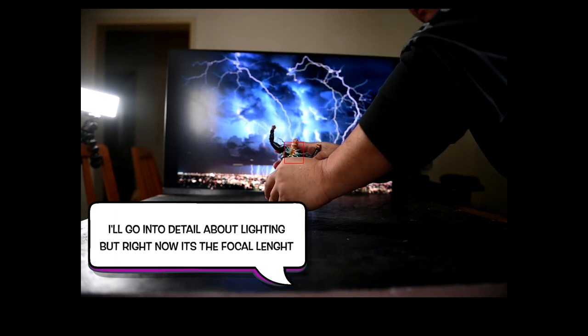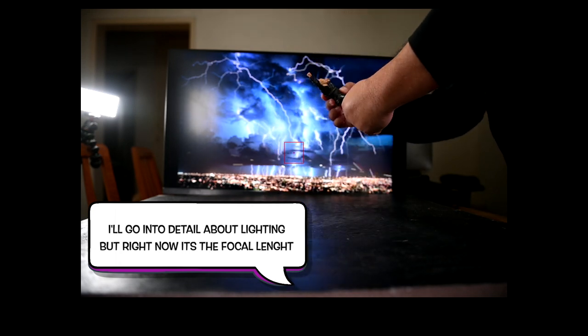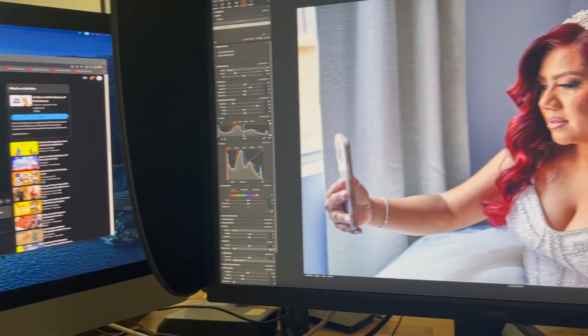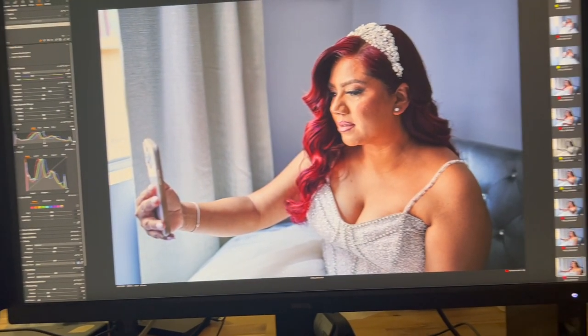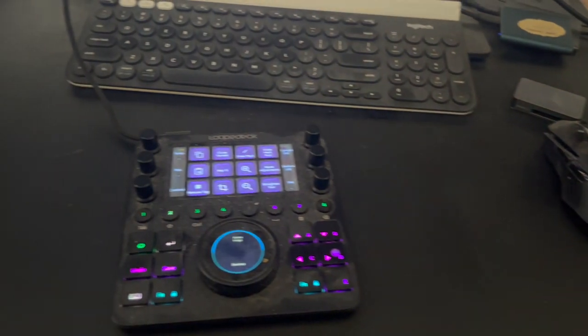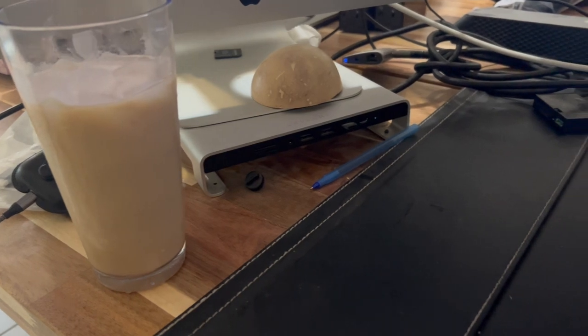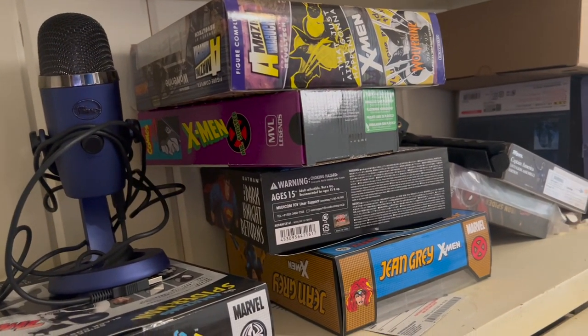We're gonna have a whole big space, so this is what I have to work with right now. If you hear dogs barking, it's because of where I am, but I'm gonna do much better once we have our own space. I'm a wedding photographer, all my stuff is everywhere and it's dusty because of the construction going on.